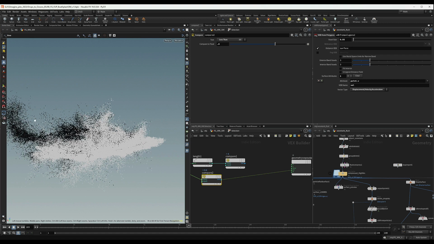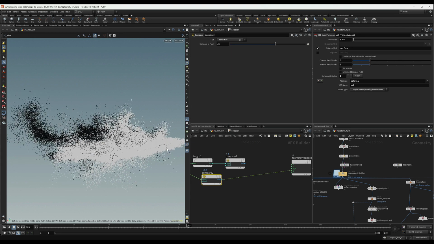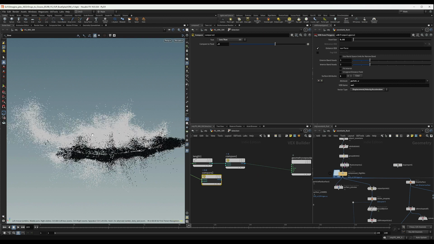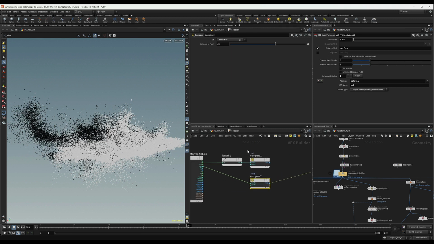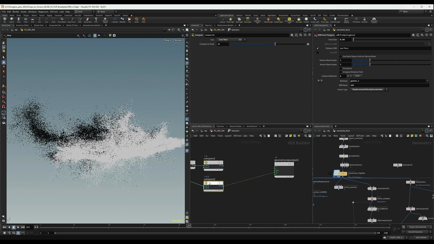These are old particles, and some of them are flying really fast so they are included here, but we don't want that. The way we can mix those is that I want the particle to be faster than 4 meters per second, and also the age should be less than 0.6.